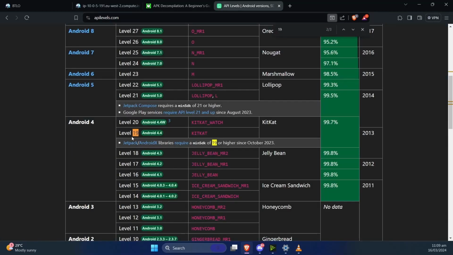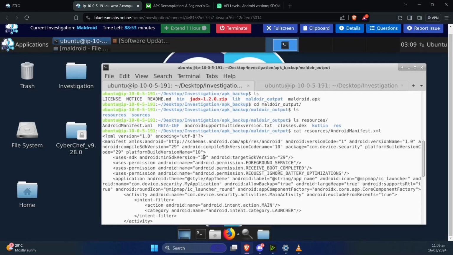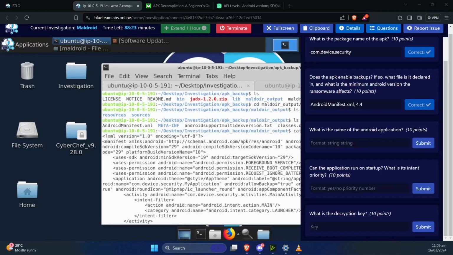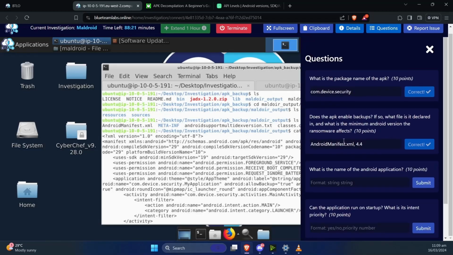What we have here says that it's Android 4.4. So basically, this 19 represents 4.4. So our answer is AndroidManifest.xml, and a 4.4 version. Right, let's proceed with question number 3.